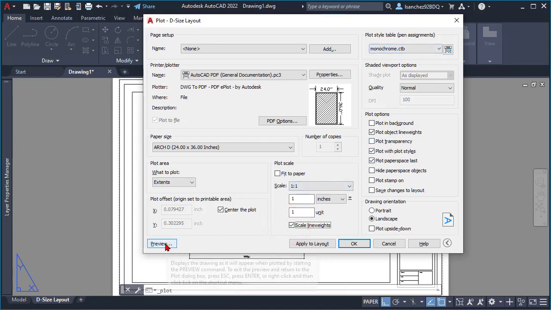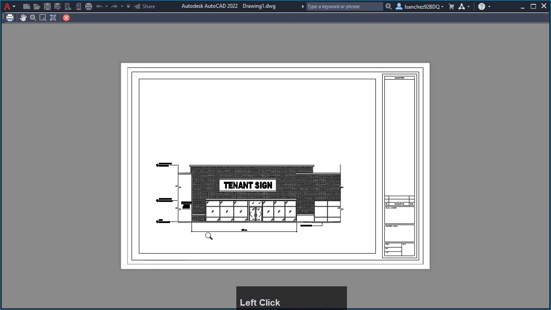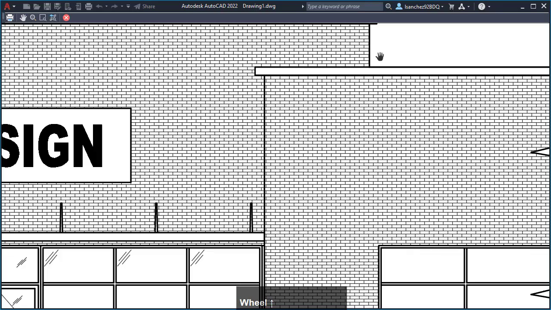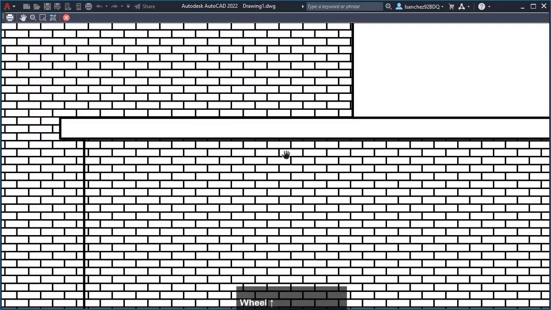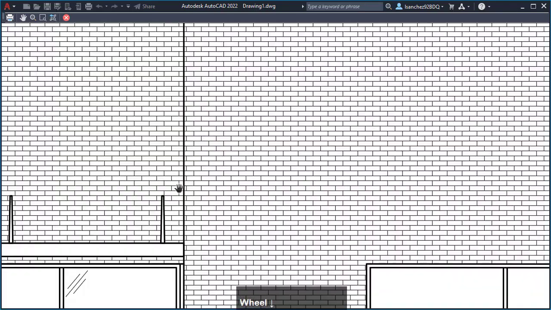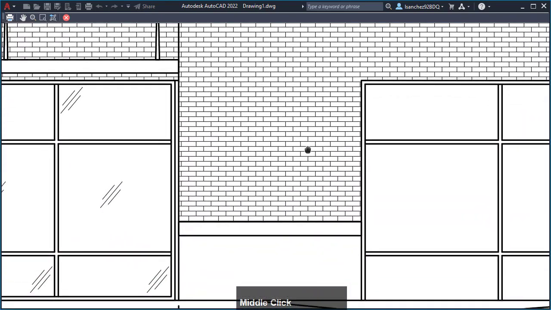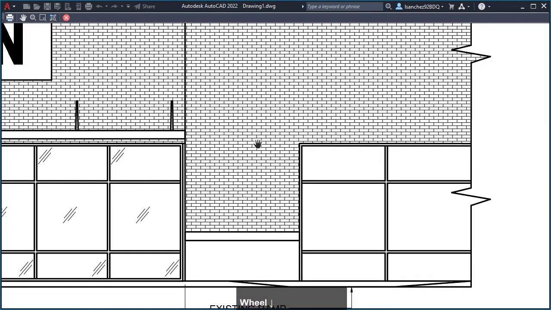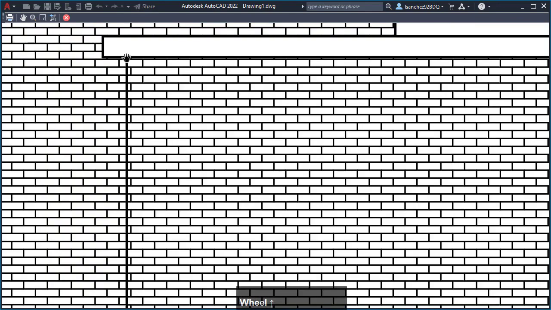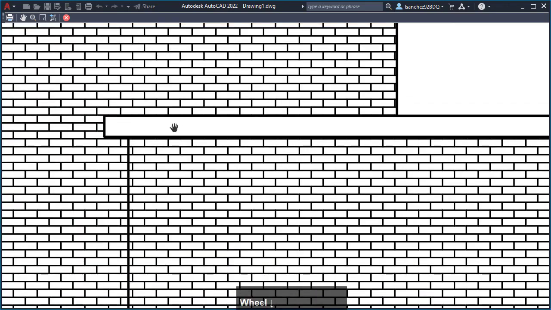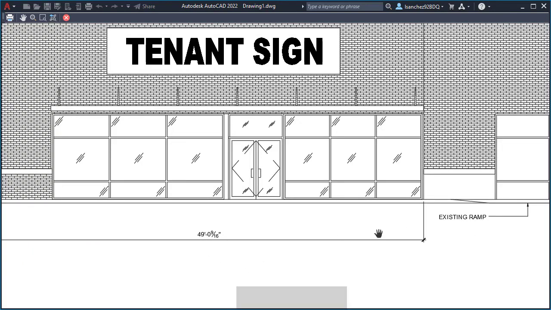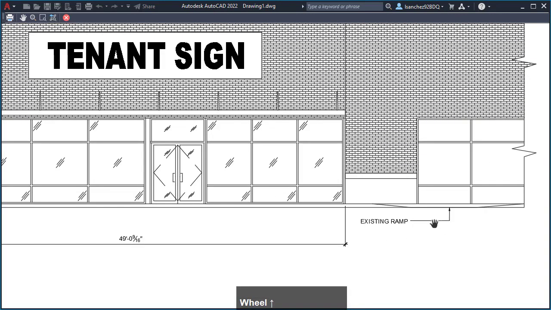Monochrome, let's do a preview, and as you can see, your elevation is looking beautiful. Again, the line weights are lighter. The hatch, the thickness of the glass are showing lighter too, and then this one is showing darker because this building is in front. The text consistency, again, same size based on dim scale, letters also.